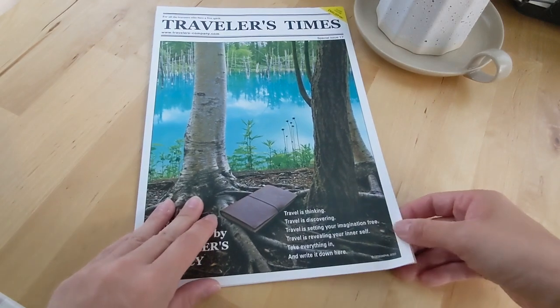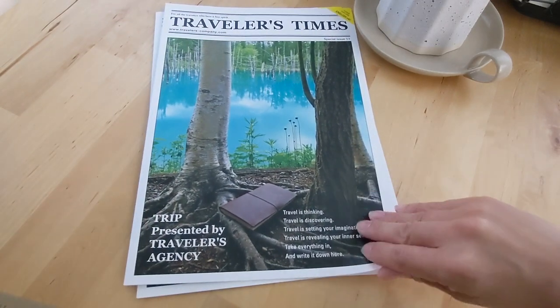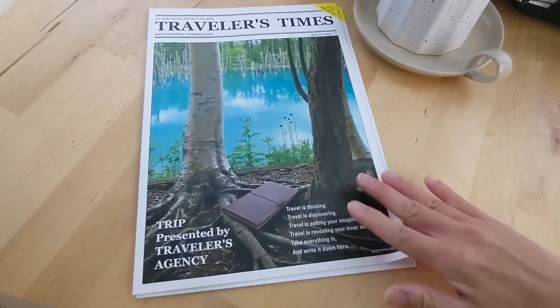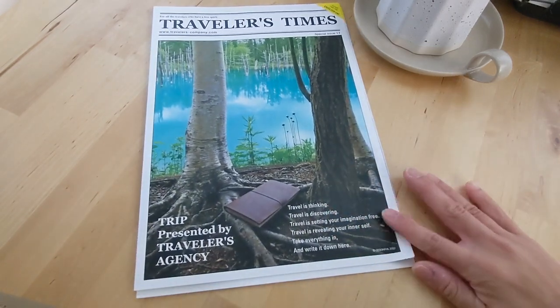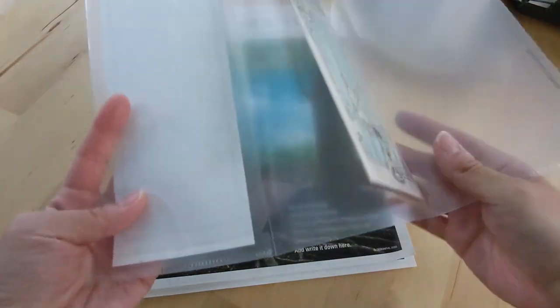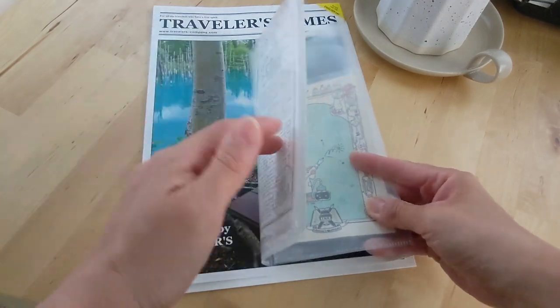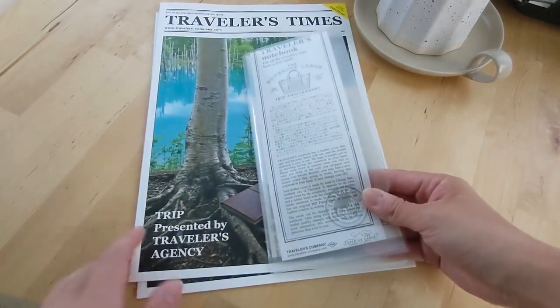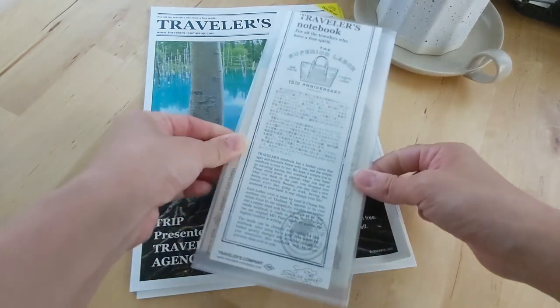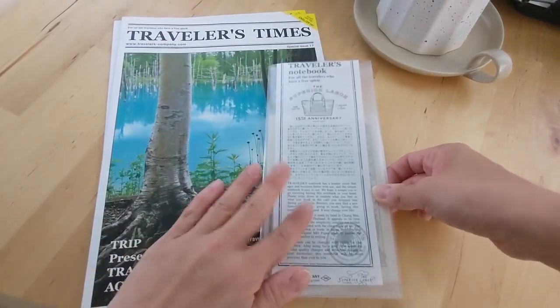One to keep for memory's sake and then also I've seen people use the pages to kind of decorate file folders within their Traveler's Notebook. I do have that three-fold folder that people usually use. Right now it just has like a postcard and stuff, but they'll usually take out one of the pages and fold it over so that you have a cute little dashboard insert.